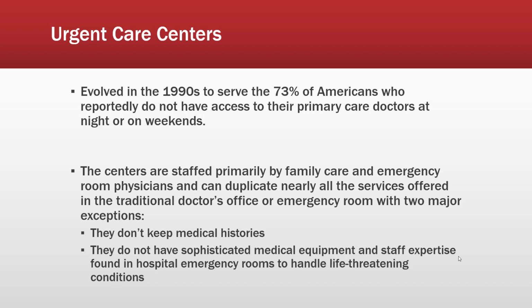So what happened is these urgent care centers started evolving. They're an ambulatory care center. They're a little like a doctor's office, not like an emergency room. They may have a little bit more than a doctor's office does because oftentimes they can do x-rays, they can draw some blood work, and they may have some internal labs to be able to get some labs fairly quickly. They don't keep medical histories like your doctor does, but now a lot of urgent cares have been established by hospitals and they'll share medical records.